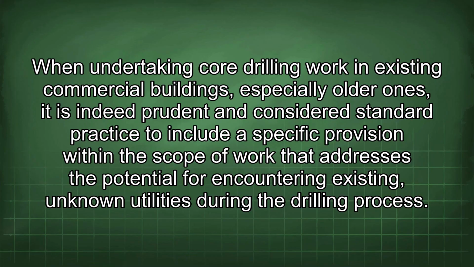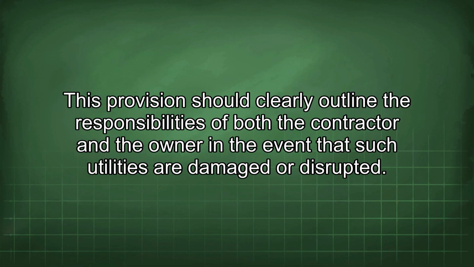When undertaking core drilling work in existing commercial buildings, especially older ones, it is indeed prudent and considered standard practice to include a specific provision within the scope of work that addresses the potential for encountering existing unknown utilities during the drilling process. This provision should clearly outline the responsibilities of both the contractor and the owner in the event that such utilities are damaged or disrupted.